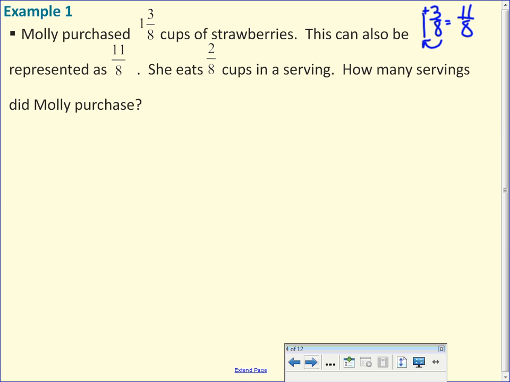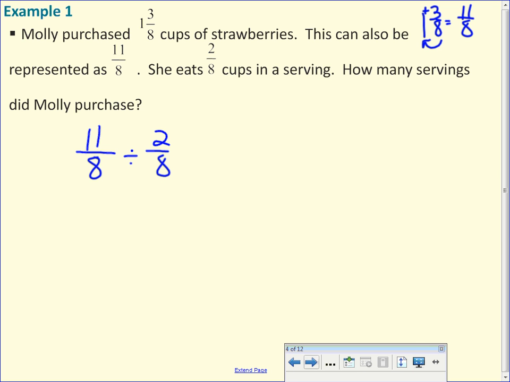So what do we have here? Michael, what are we trying to do? What are they asking us? To subtract. No. Not subtract. I have 11/8. I want 2/8 here, 2/8 here, 2/8 here. I'm going to take my 11/8 and separate it into 2/8 servings. What am I doing? What am I dividing? 11/8 divided by 2/8. I'm just going to make up numbers all day today. So pay attention. Make sure I'm doing it correctly.